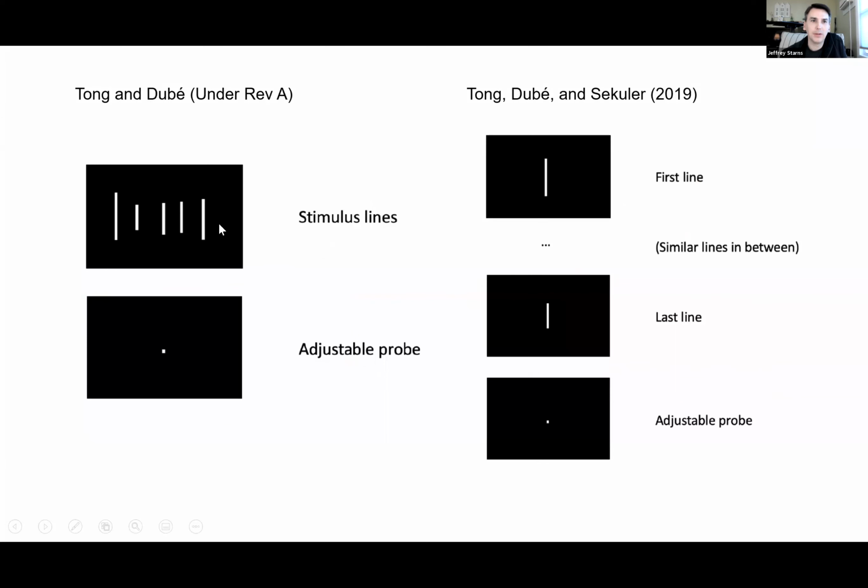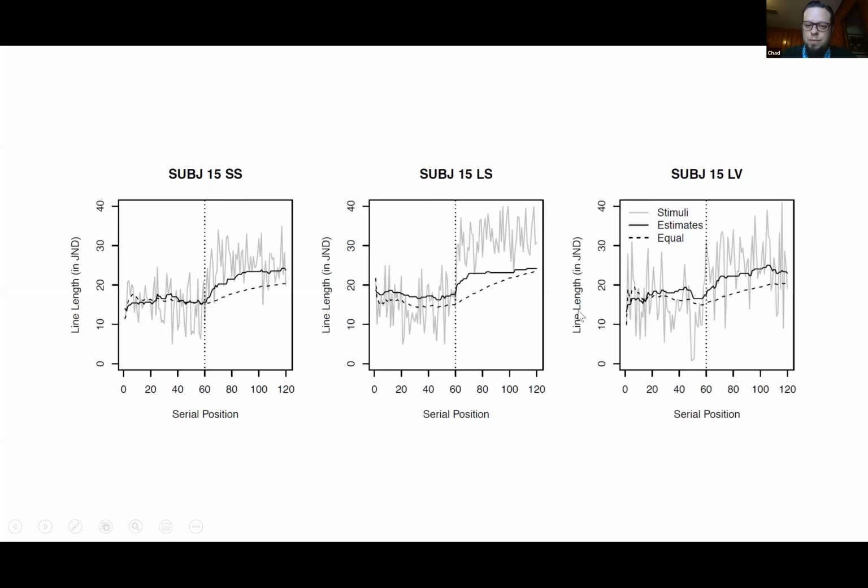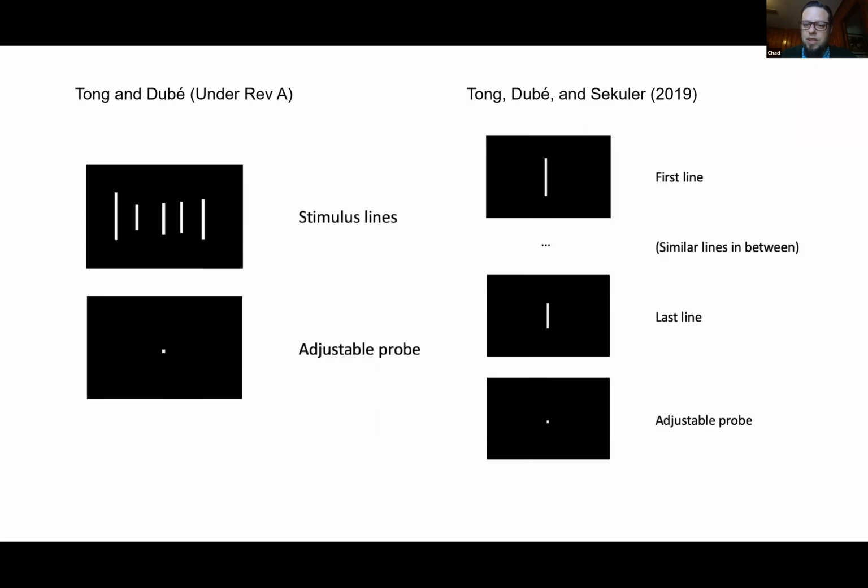We also did a version where we had simultaneous presentation. So this is one of the line length experiments, real simple, unidimensional. The lines are arrayed left to right, and then they get the probe. We compared that to another condition where we had a sequence of lines and then a probe to get the average of the sequence. That was to see if doing the judgment after every single line in this experiment did something to the data. And we get the same results.